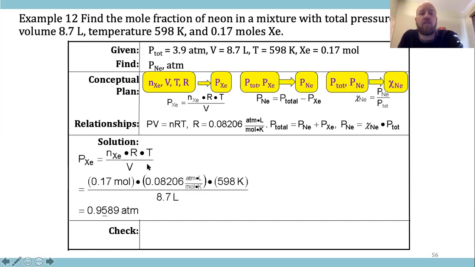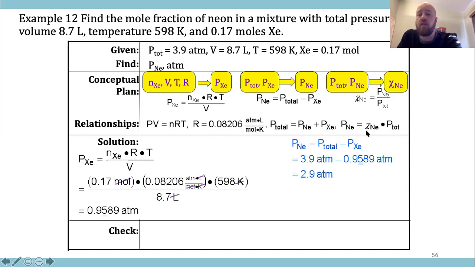All right, so here's the first one. This is using the ideal gas law. This is a rearrangement of the ideal gas law to find the partial pressure of xenon. We're told the moles of xenon, so we want to know the partial pressure of xenon. Again, there's only two gases in there. You have the total, and the two gases equal the total. So if you know this one and the total, then you just have to subtract in order to find what's left over. That's essentially what they're doing here.